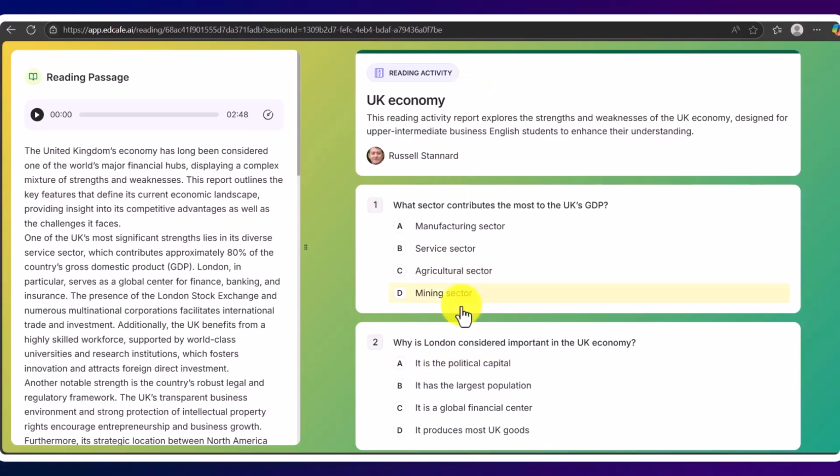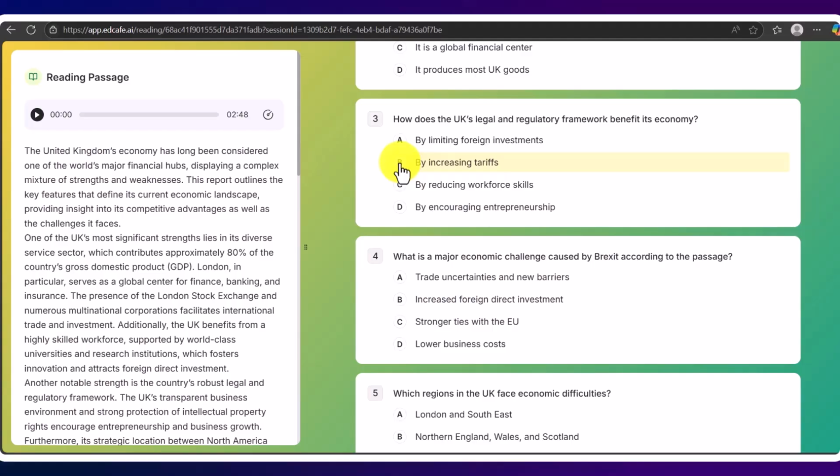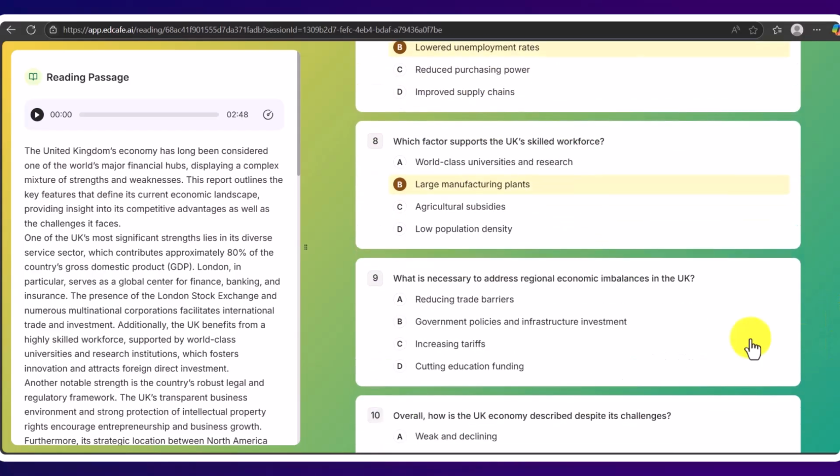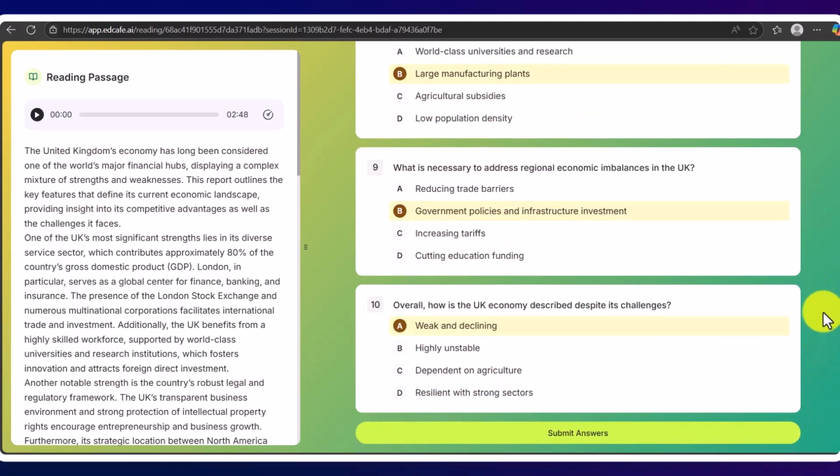We get this layout here where we've got the text on the left hand side, the audio to play, and we can answer the questions by just simply clicking. Okay, so I'm not obviously going to do that. I'm just going to go through the activity very quickly just to show you how good this is. Now, if you do the YouTube activity, it works in exactly the same way. The YouTube video will be here and the quiz questions will be on the right. I haven't yet found another one, in my opinion, that formats the content so well.